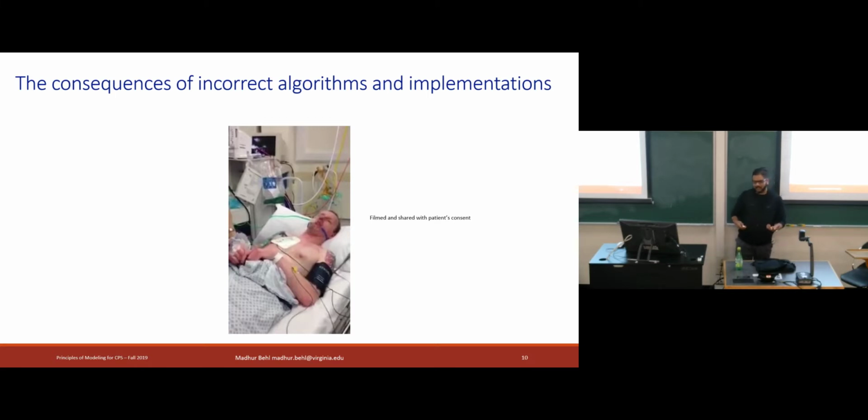Another ethical question here is that should you develop an algorithm which will err towards the side of giving more shocks? It's somewhat of a more pessimistic approach where it doesn't want to take the risk of not shocking, because that could mean that the patient actually goes into a domino effect of having a cardiac condition that you cannot recover from. So it's not purely a technical problem, but these are the consequences of incorrect algorithms, right? They're very real. They're not something which just exists on paper and in science.